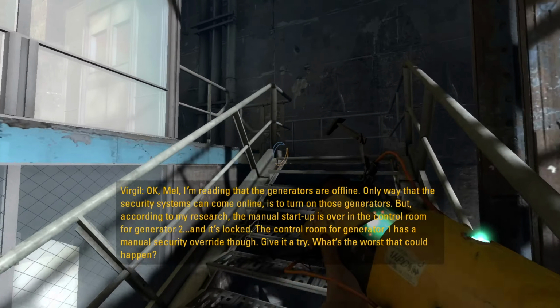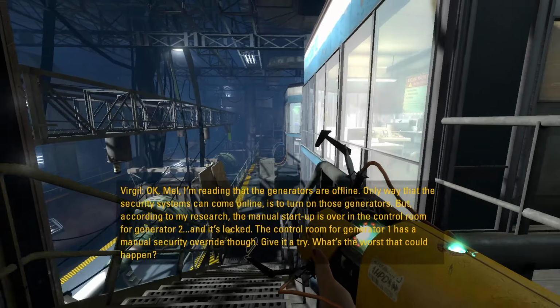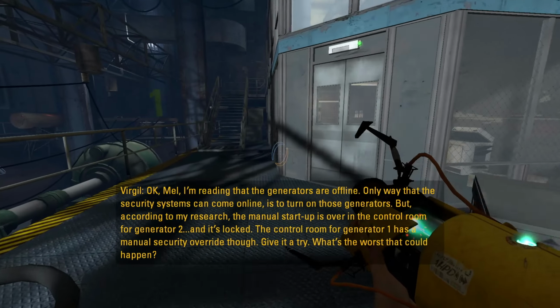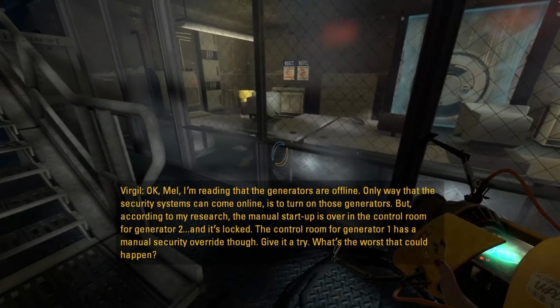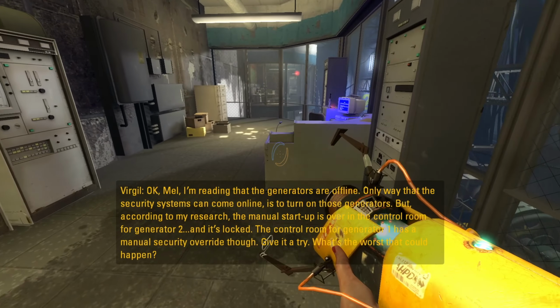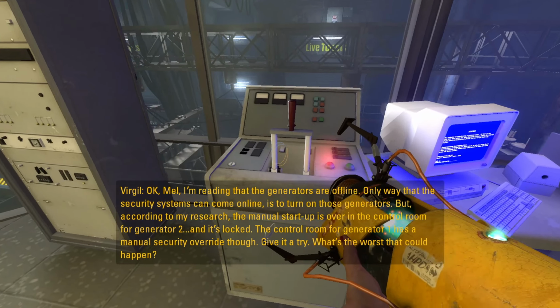Systems can come online is to turn on those generators. But according to my research, the manual startup is over in the control room for generator 2. And it's locked. The control room for generator 1 has a manual security override though. Give it a try. What's the worst that could happen?